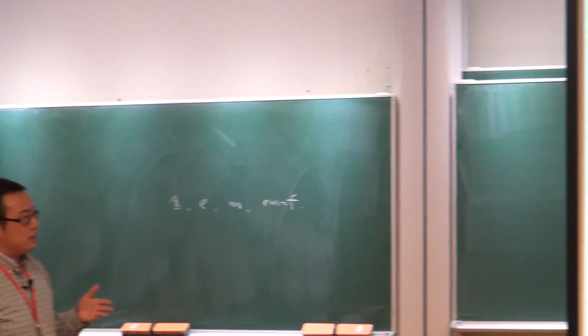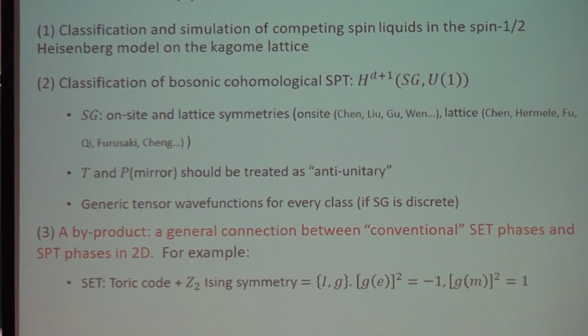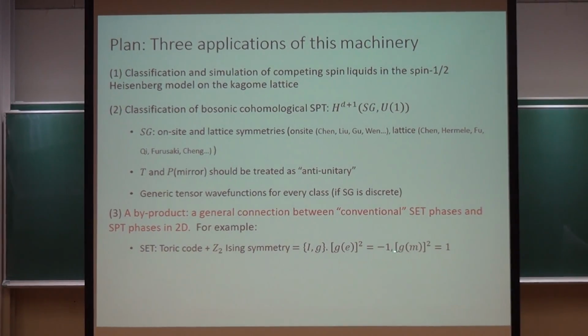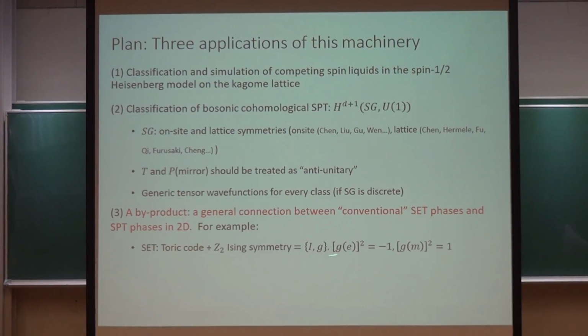For the integer charge of Ising symmetry, the square is always +1. Itself can be +1 or -1, but the square is always +1. But here, the square is -1. So this is basically analogous to the 1/3 charge in the lattice state. Okay, so e has symmetry fractionalization, but m has trivial symmetry fractionalization, namely the Ising symmetry acting on m squares to +1. So this is actually a rather conventional SET phase. One can realize this phase in some rather simple models, like quantum dimer models.